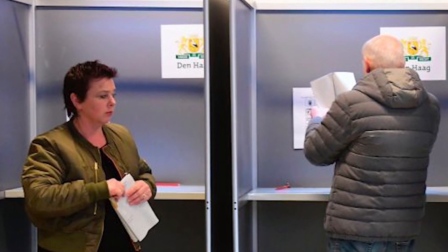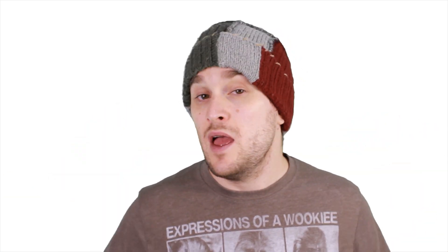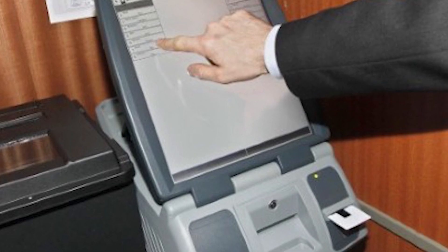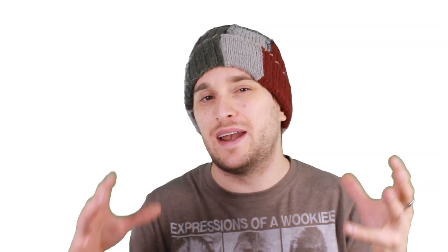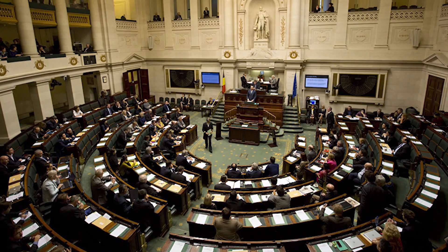Let's talk about politics. In the Netherlands, voting is not compulsory - meaning you don't have to do it by law. Belgium is not the same way - in fact, it's mandatory that everybody votes. I don't necessarily know what the punishment is if you don't vote, whether it's a fine or anything like that. Belgians, let me know down there - it's interesting to know these things.